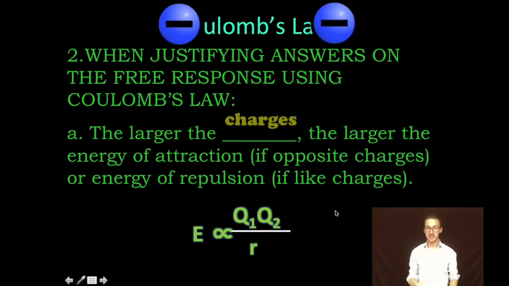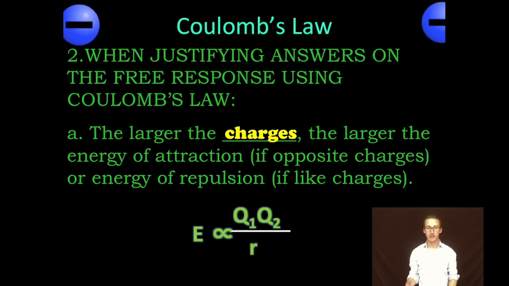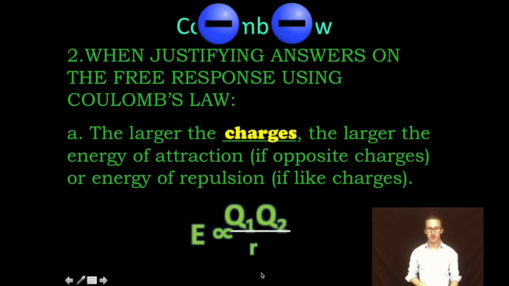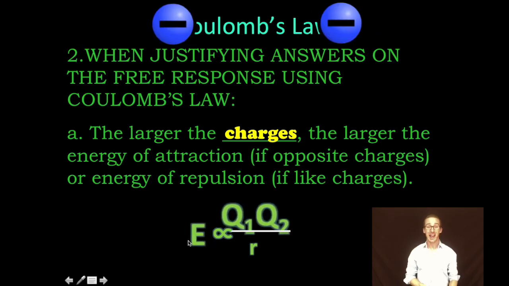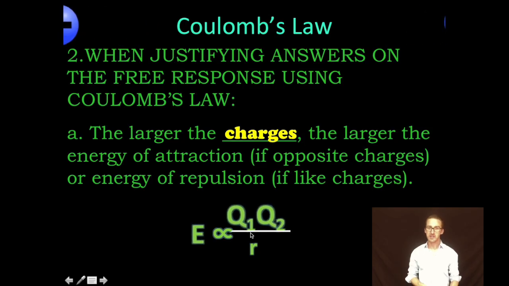So here is the nitty gritty, here's what you need to walk away with. The larger the charges, the larger the energy of attraction, if those charges are opposite charges, or energy of repulsion if they're like charges. And as you think about that formula for Coulomb's law, if those charges in your numerator are larger and larger numbers, as the numerator gets larger and larger, energy of attraction or repulsion is gonna get larger as well. Just think of it like a fraction. When that numerator gets bigger, boom, energy's bigger.